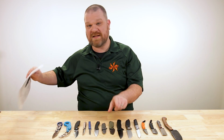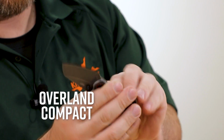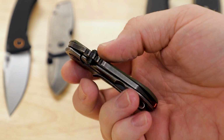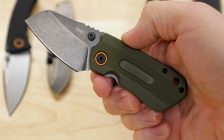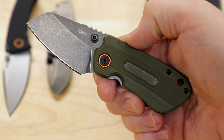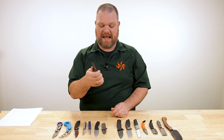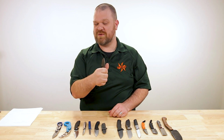2¼ inch blade, D2 steel on this, and there it is. Very nice. G10 on the front, stonewashed black finish on the back, orange accents, very much the same color scheme as the full-sized Overland. But interestingly, the handle is taller than on the full-sized Overland because it's also considerably shorter too. And even more so than, actually, definitely more so than the Squid Compact.